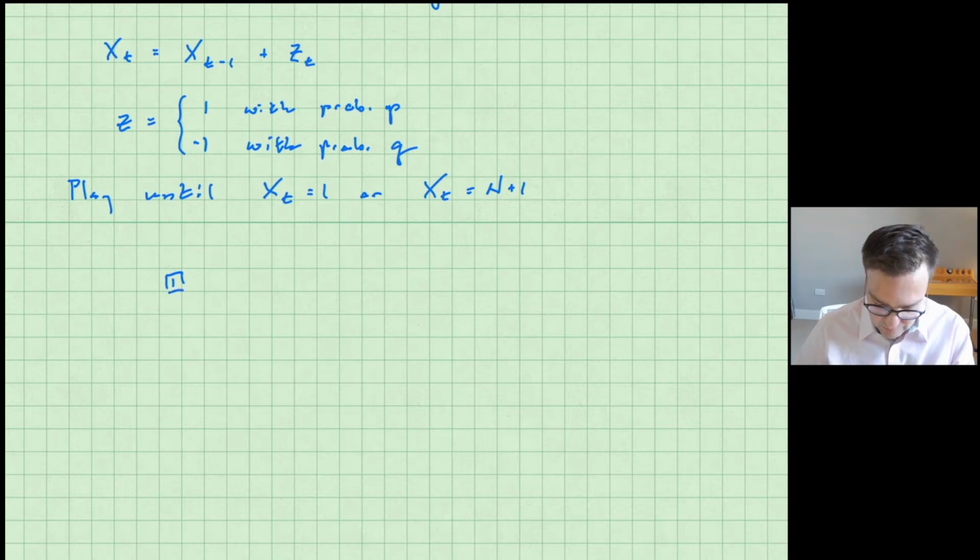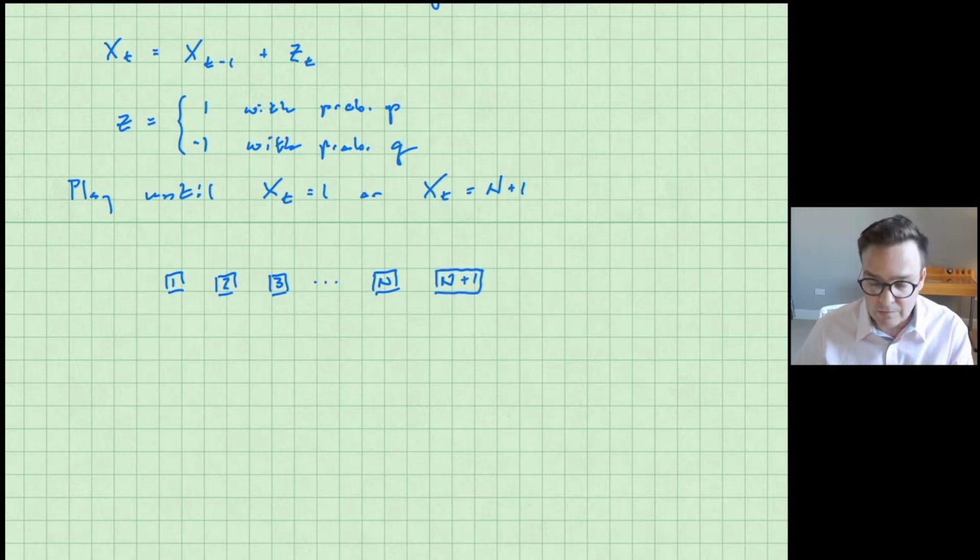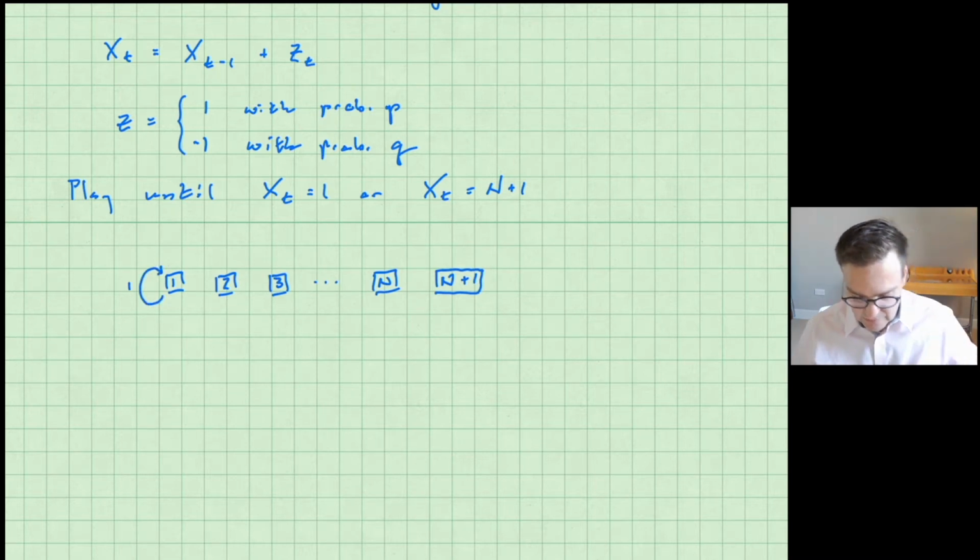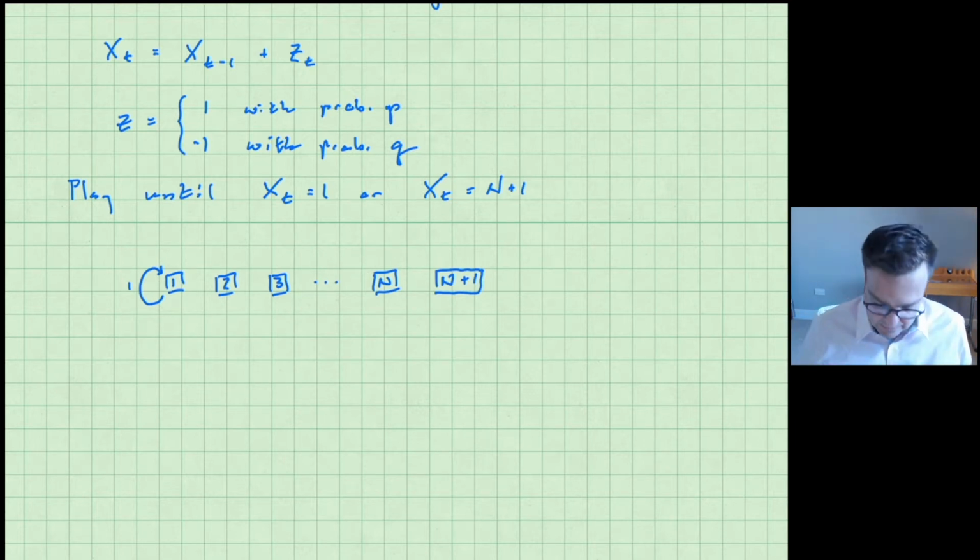That's a state where player A has lost everything. And then 2, 3, and so on. And it goes all the way up to, we'll say, n, and then n plus 1. And this state over here is the place where player A has won everything. And these two ending states are sort of special. So over here on the left, if you get into state 1 and try to play again, you just return to state 1. Player A has no more tokens to give over there. And so the game is over.